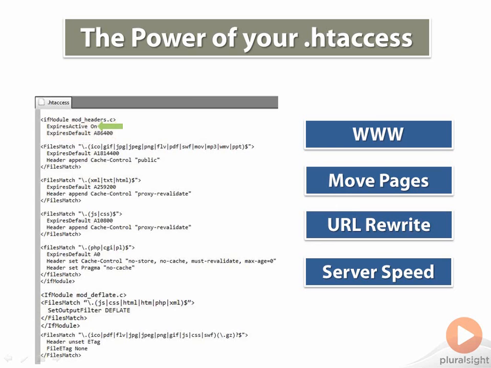The currently highlighted code deals with the global browser caching controls. The expires active is turned on, which communicates to the server to activate the expires headers function. The next line, expires default, has next to it A86400. The A stands for access, and the numbers represent the amount of seconds that the browser should cache website components. So A86400 is stating that a website component should be cached for 86,400 seconds from the time the user accessed the material. Incidentally, 86,400 seconds equates to 24 hours.